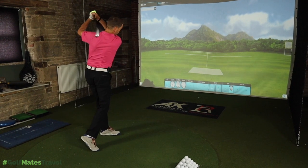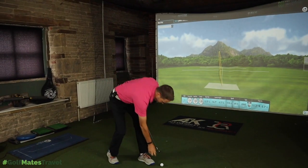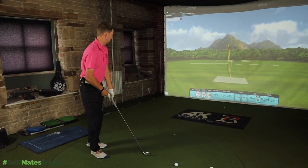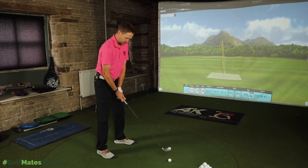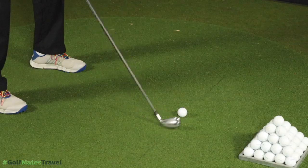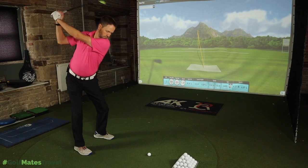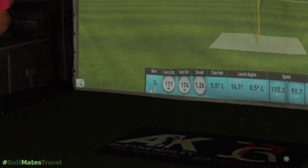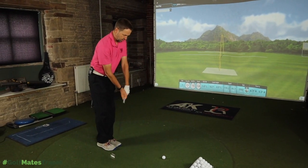Mark hits his first shot — not a bad opener, but not a great strike either. What Titleist say about these clubs is they're basically for the guy who probably should be using a hybrid but doesn't like the idea of one or can't hit one. Mark has been a hybrid guy, though he recently put a five-wood in the bag. A slightly toe-y next shot shows there's not a great deal of forgiveness, with distance dropping off noticeably. We have the Hazardous Smoke shaft in both of these clubs.